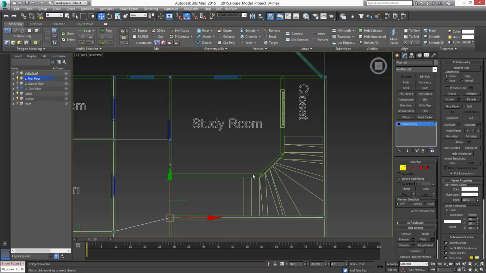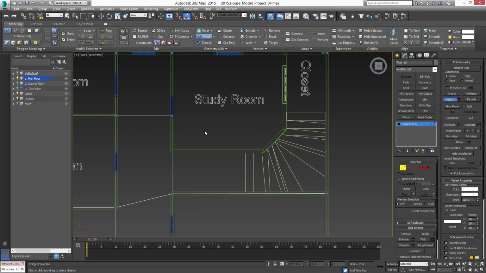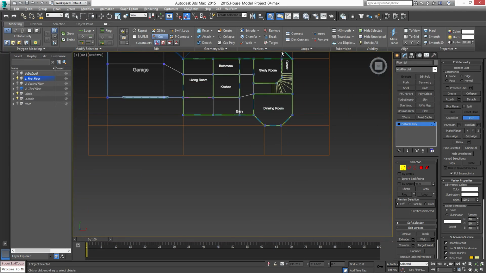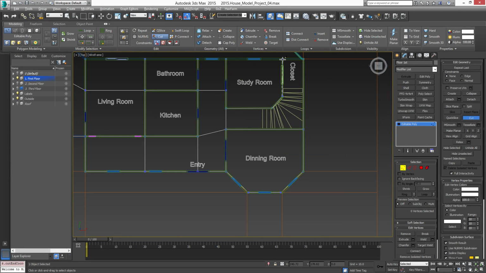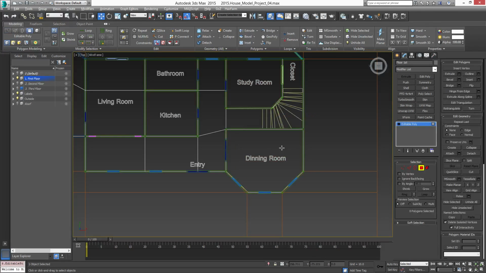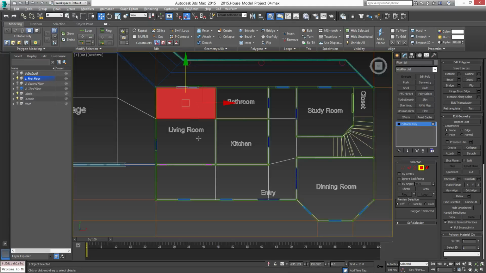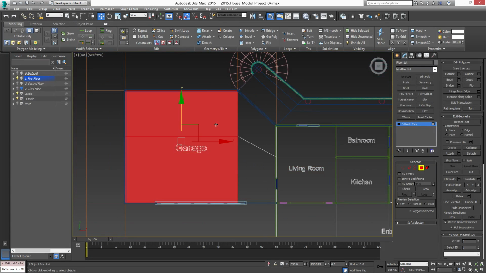And I also need to cut where the flooring is right here. So, not attach, but cut. Going to add a line going straight across here, here, going all the way up. About right there. So now when I go back and select it, now I can select my individual rooms like so. Kitchen, bedroom, it's the living room. This is going to be the garage.